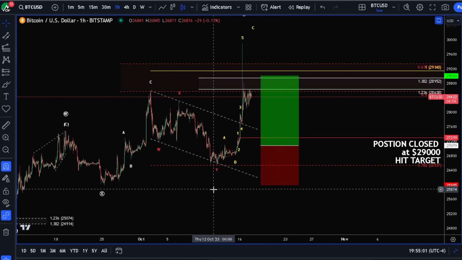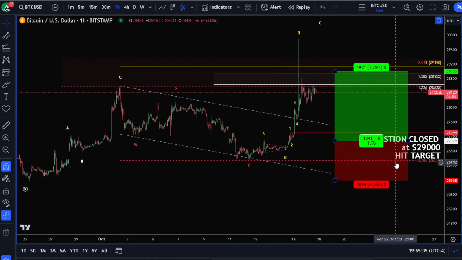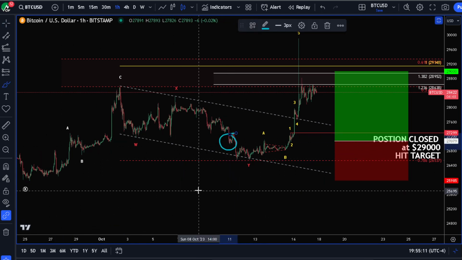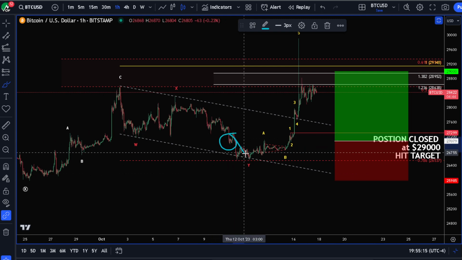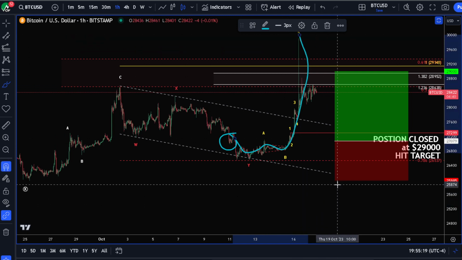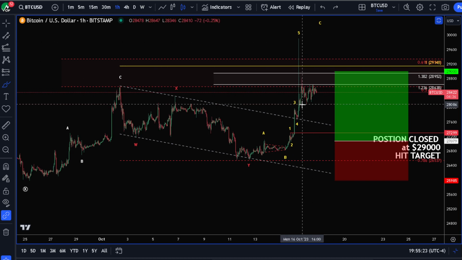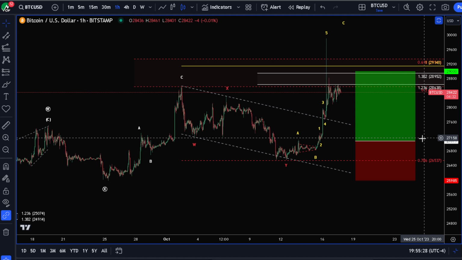Just wanted to go over the last trade. If you were in this, congratulations on that. We got in around this area here. Stop was at this previous low. We ended up having to wait quite a while for this to drag out, and then we got our flat pattern to the upside. Should have taken profit right there at 29K on that 1 hour wick. We got that one in. So that was a nice little trade setup.